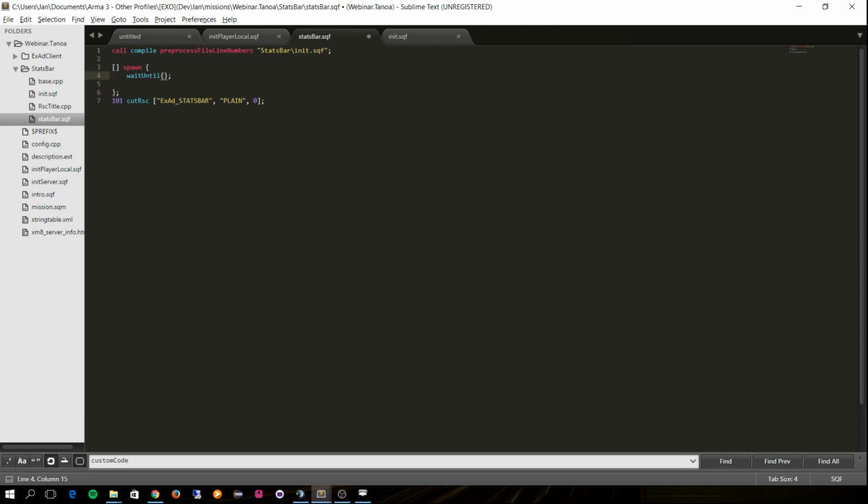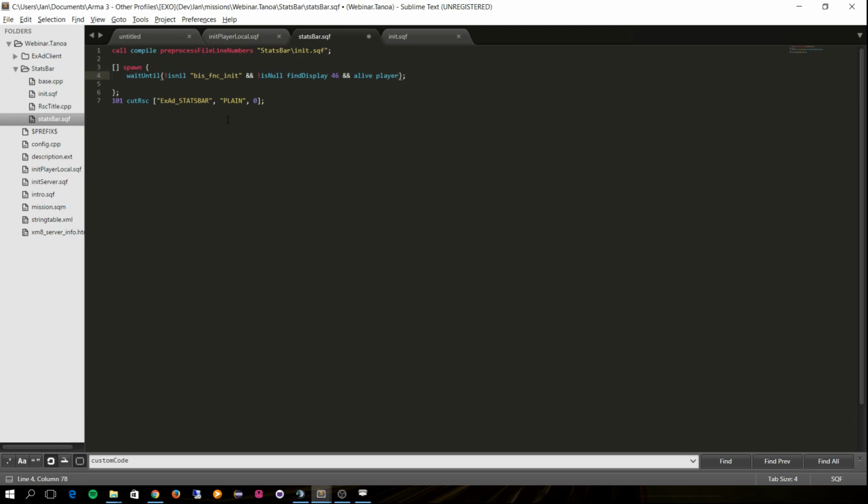So in this waitUntil, we're going to put BIS_fnc_init. There is a function within Arma called that, and it more or less means that everything is loaded from the mission file.